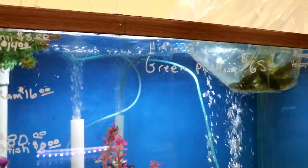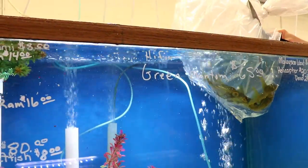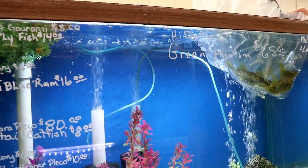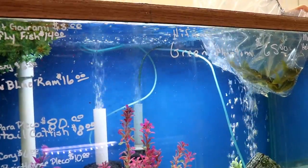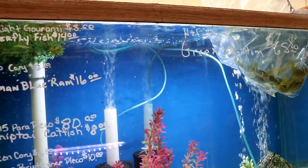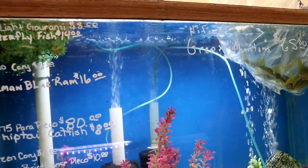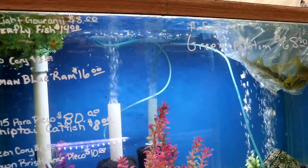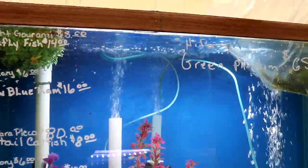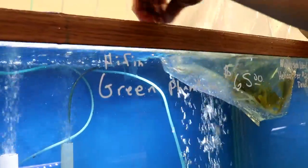They keep a yolk sac for about a month or so. Arowanas are one of the fish born with a yolk sac — you can also see real small ones available with the yolk sac, but they're very fragile. With the yolk sac they don't eat anything because they don't need to, but you've got to get them eating something or they'll starve to death once the sac is gone. That's why I don't mess with the real tiny ones — they're just so fragile. Everybody grabs for the yolk sac and if they damage it the fish dies.